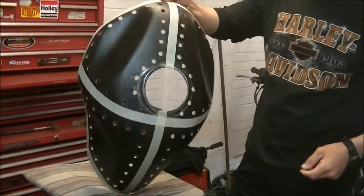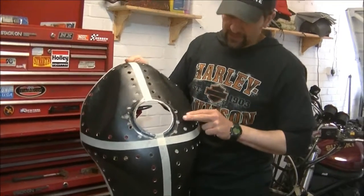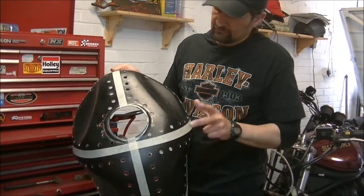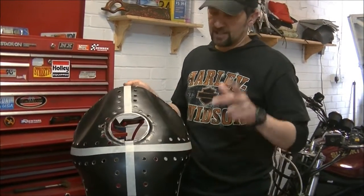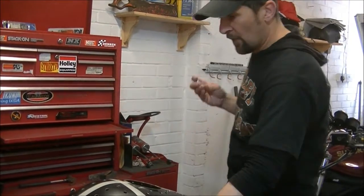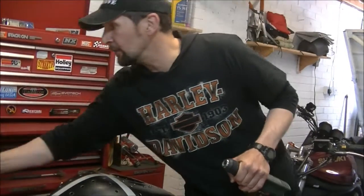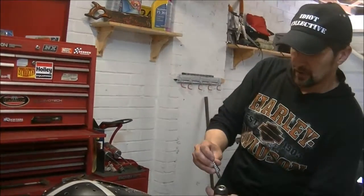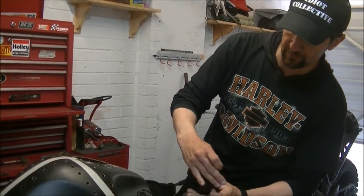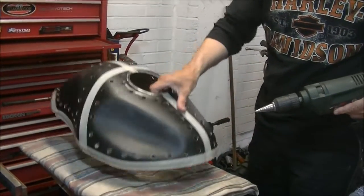Right, here it is so far. These 10mm holes, I just think they should be a bit bigger, purely because I want them closer together, and in relation to the scale of the tank they're just a little bit too small. As you can't undrill a hole, I'm going to make them 12mm, no bigger than that, and then if they need to be bigger I can do that after. So I'm not going to do any deburring until I'm sure that they're the size I want. But for now, pop in the next size cone drill and we'll pop these out to 12mm.